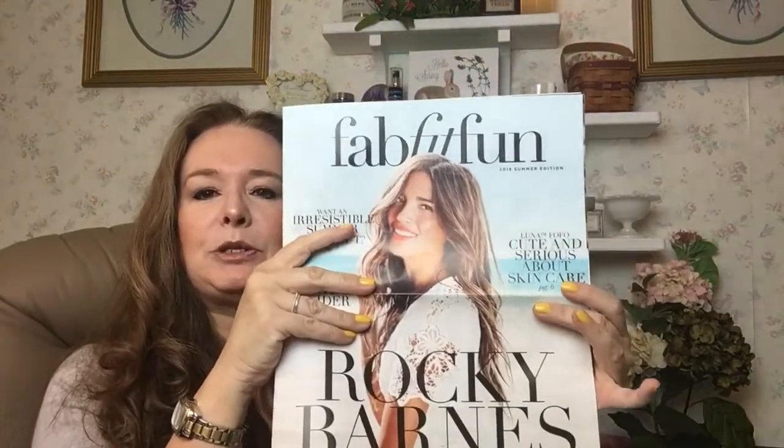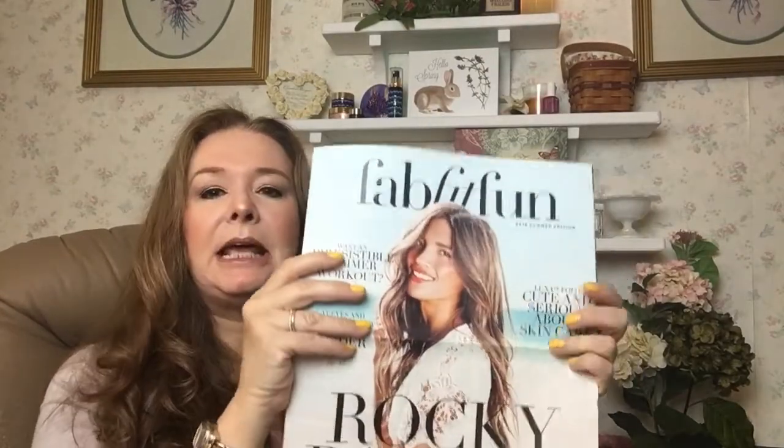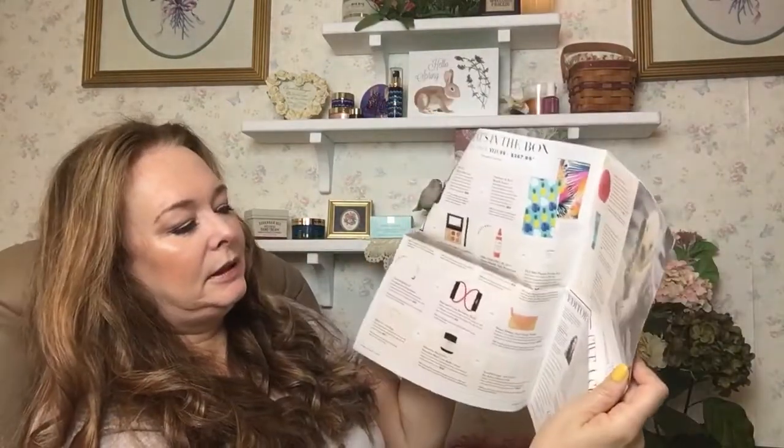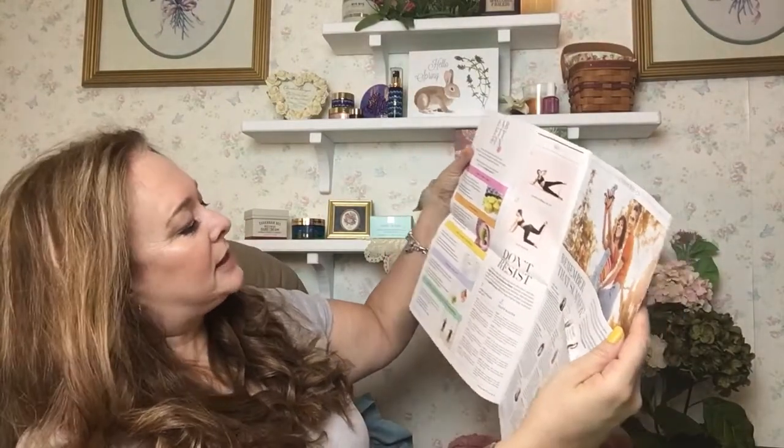Isn't that pretty? They always come with this little, like a newspaper. Now all the other seasons it's like a paper newspaper, but now it's like a glossy. And it tells you about everything — like conservation, that summer when... it tells you about using resistance bands. I mean, they've got a lot of stuff in here. This box, depending on what you choose as far as your makeup or whatever, is supposed to be anywhere from $322 to $368 retail value. So it just depends on if this is the kind of thing you like.